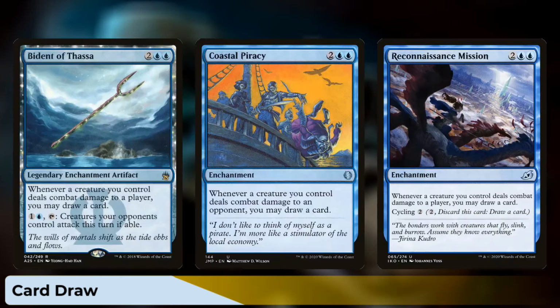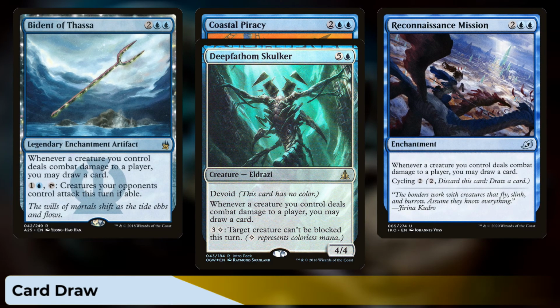And with the ramp finished, let's look at our draw. Our commander does have a draw ability, but blue has access to similar but more powerful versions of this. Bind of Thassa, Coastal Piracy and Reconnaissance Mission are all enchantments that will draw us a card for each creature that deals combat damage, rather than each opponent we hit.